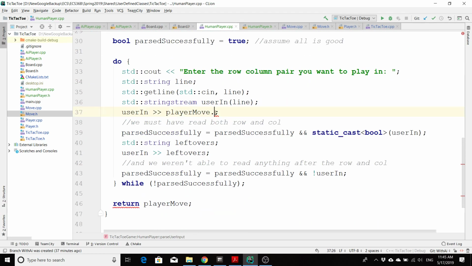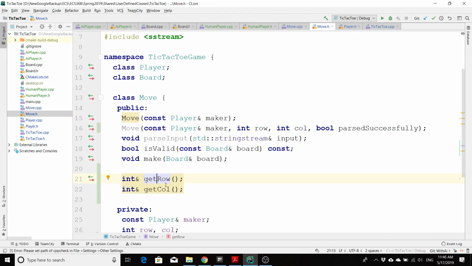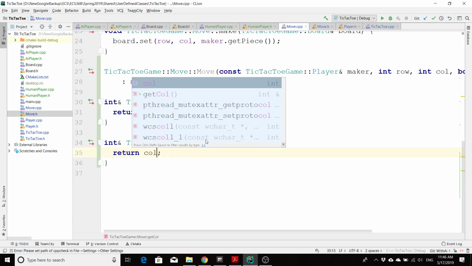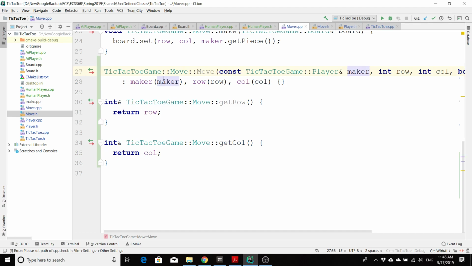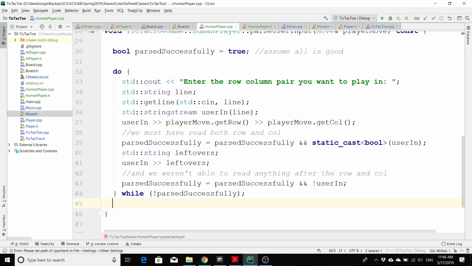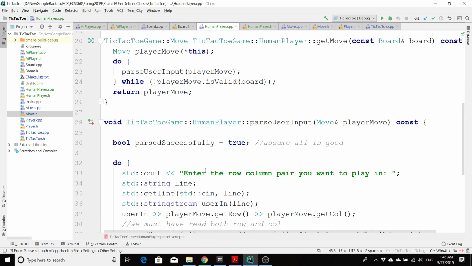So some things got a little bit more complicated. I need to go back and provide some const versions as well. But okay, back here in our human player, we're not returning anything anymore. So things should be happy, right?